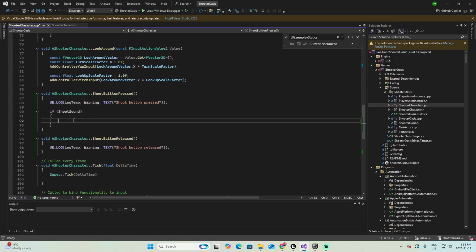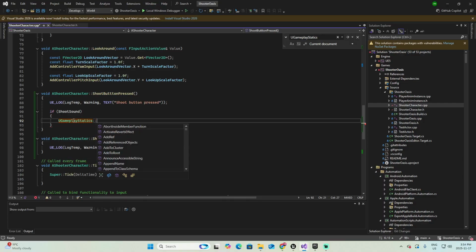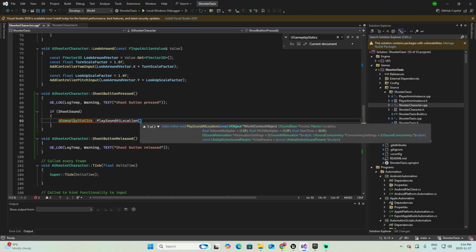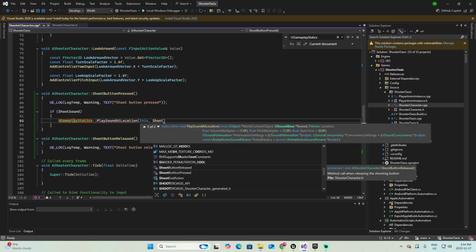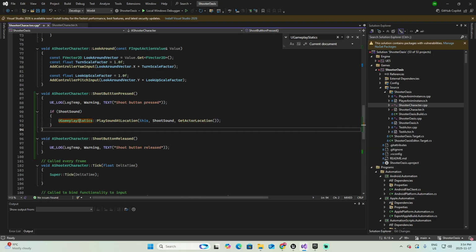Now I can complete UGameplayStatics PlaySoundAtLocation, and the parameters will be this ShootSound, which is the sound that we want to play, and in the position of the actor, GetActorLocation, and with this we have the execution of that sound.